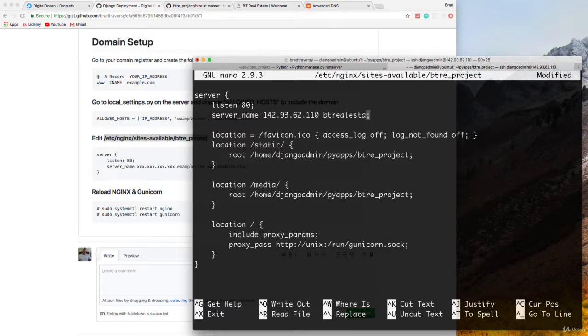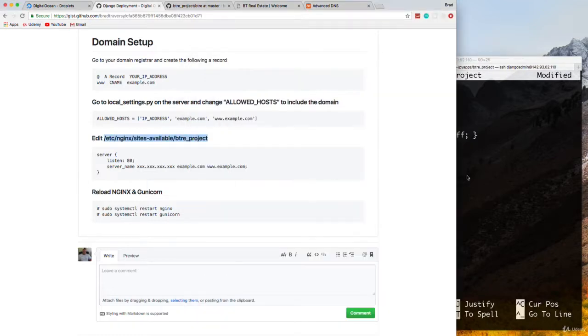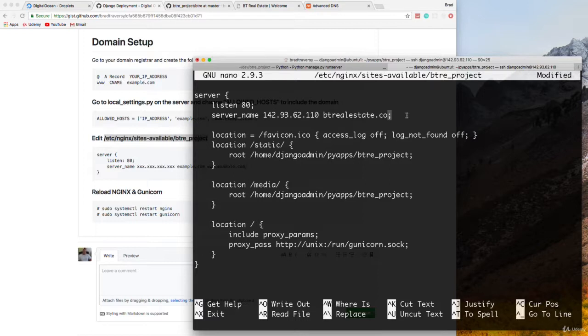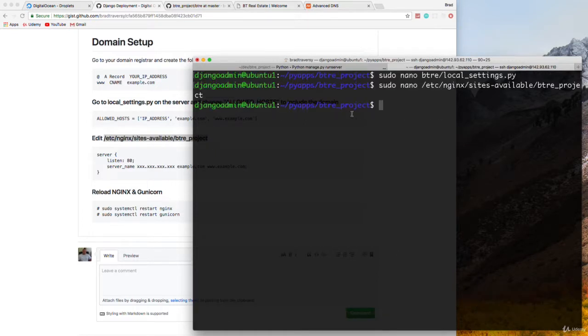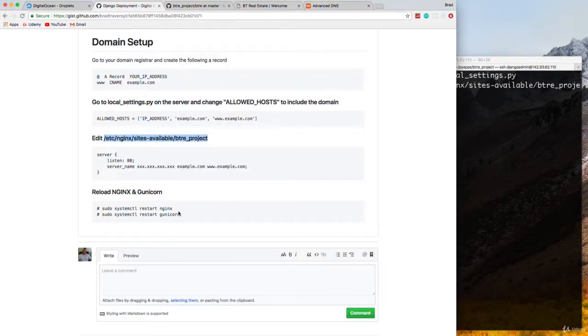Obviously, your domain will be different. Okay, and then also the www version. All right, so let's save this. And next thing we'll do is just restart Nginx and Gunicorn.